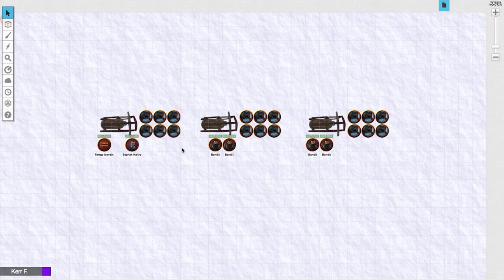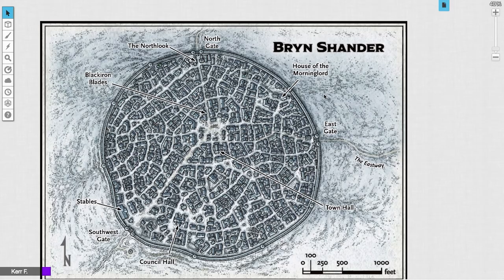With my experience, I would definitely prepare the town this will happen in. So as a DM, you have time to prepare. So let's say Sefik is outside of Bryn Shander. You have Torga's caravan outside these walls, and he's going to go in to have a drink. Realistically, the only tavern in this town will be the Northlook, and that's a place that you could prepare. What I did with the taverns in the Ten Towns is just have a default map of a normal tavern, and you can put it in when you see fit.